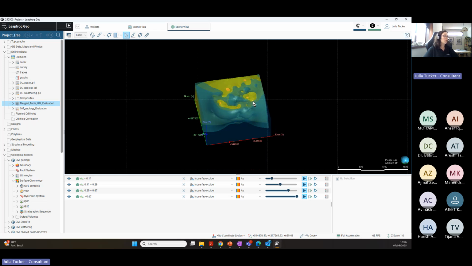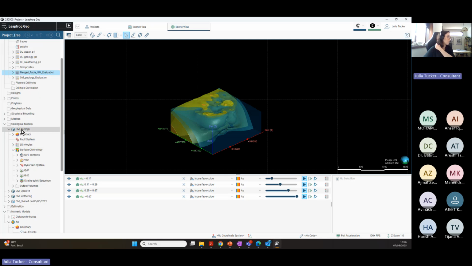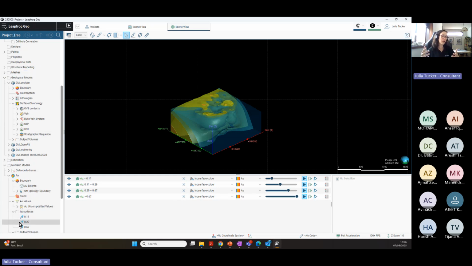So if we have a very unrealistic model right here, and we have a 10 meters resolution in our geology model, to make our numerical model more realistic, the best for us will be to make the same resolution, right?